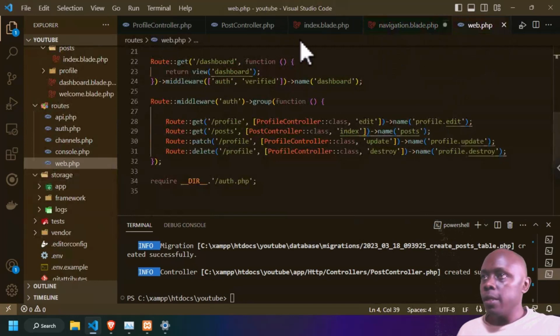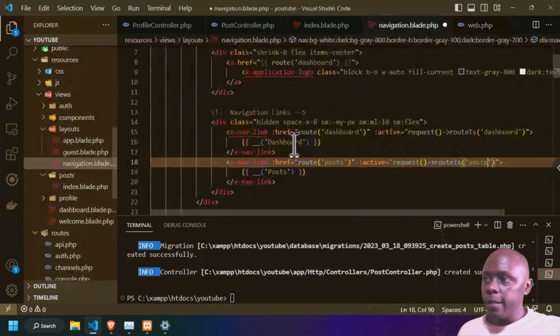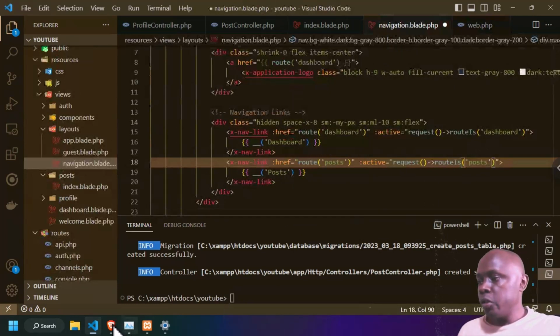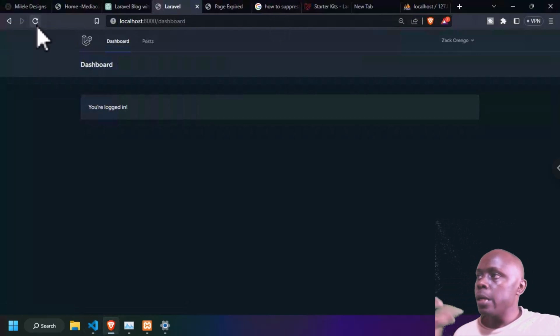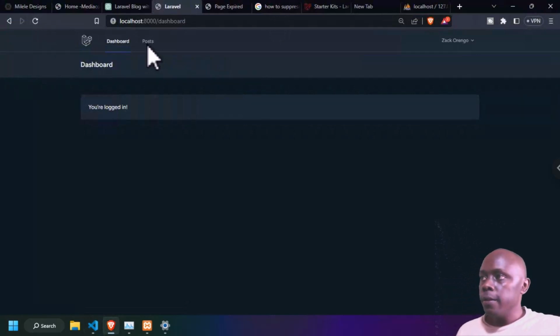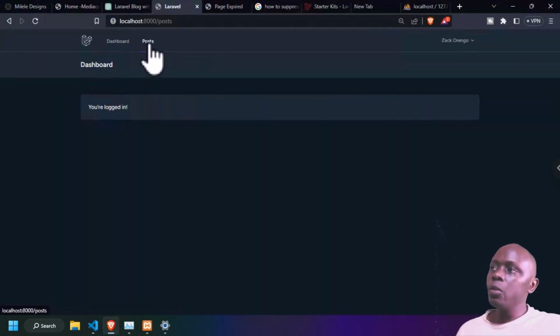So that is what I'm telling you. At this point, you put on the route link posts and posts, and then when you go back to your browser and reload it, you'll be able to see that now you have a link for posts. This is where it is going to hold all the posts.